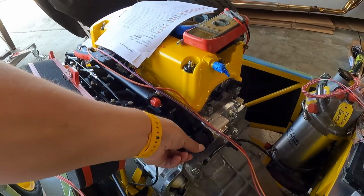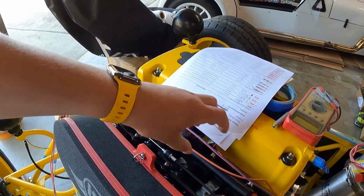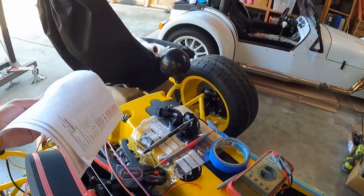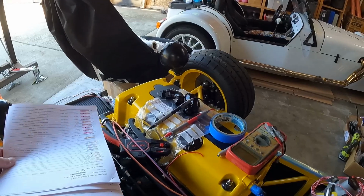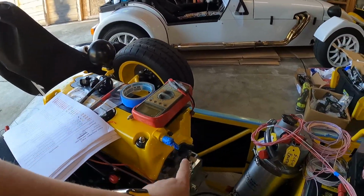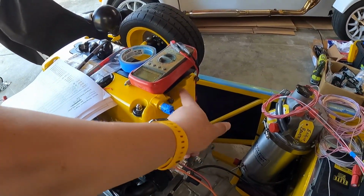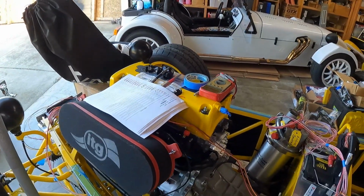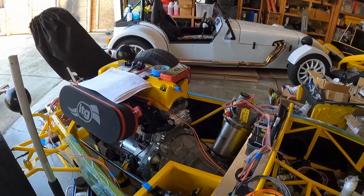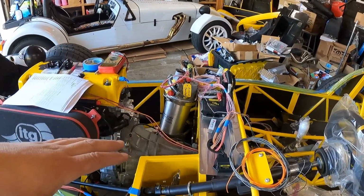So up and around through here for our sensors in the back, up in the middle here for our injectors. I'll have to figure out where the optimal placement for our coil harness will be, either off the back here, which I might just do. I might just run everything up and into the valley, keep it nice and tucked in the back of the engine there. But yeah, that's where we're at the moment.